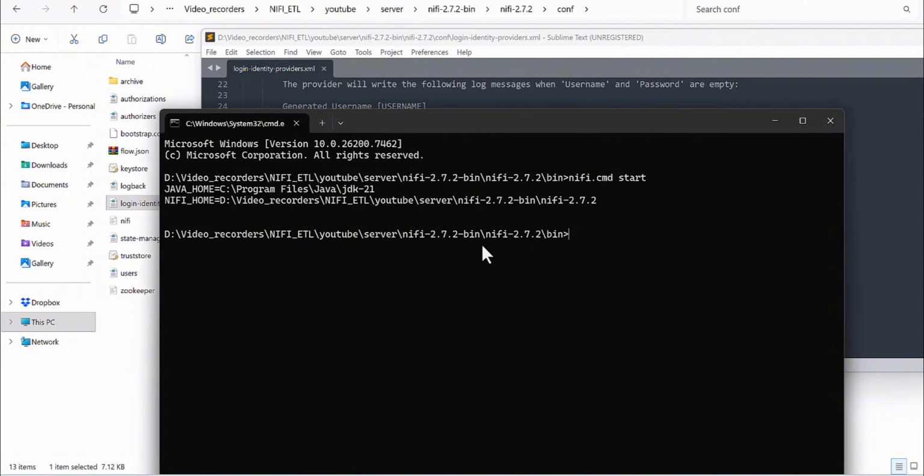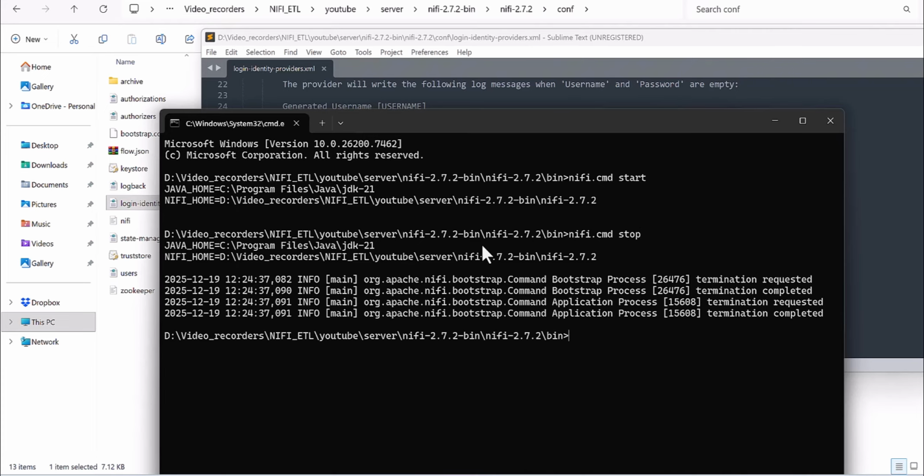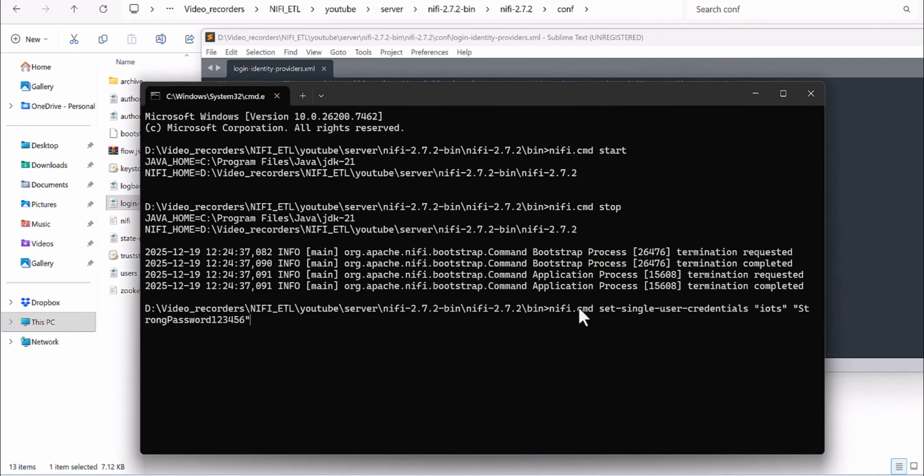Before that, we need to stop the server, so I'm going to stop it. Once you have stopped this server, it shows you this kind of process, and then you know that it's now stopped. Okay, I'm going to drop this command.